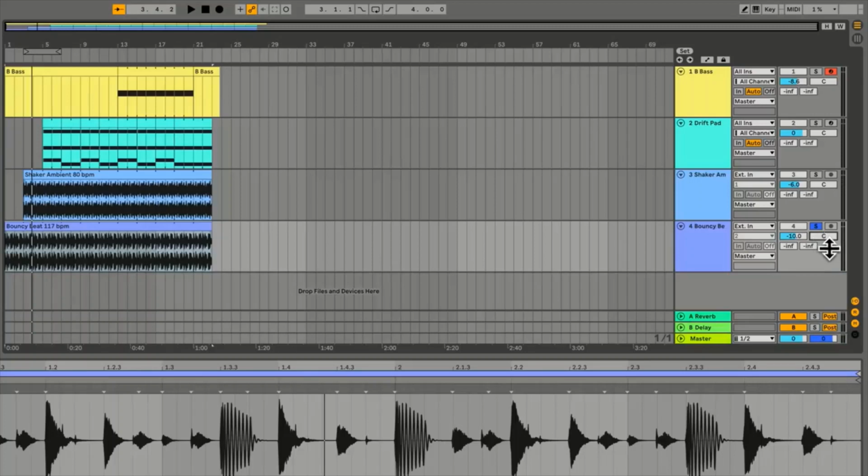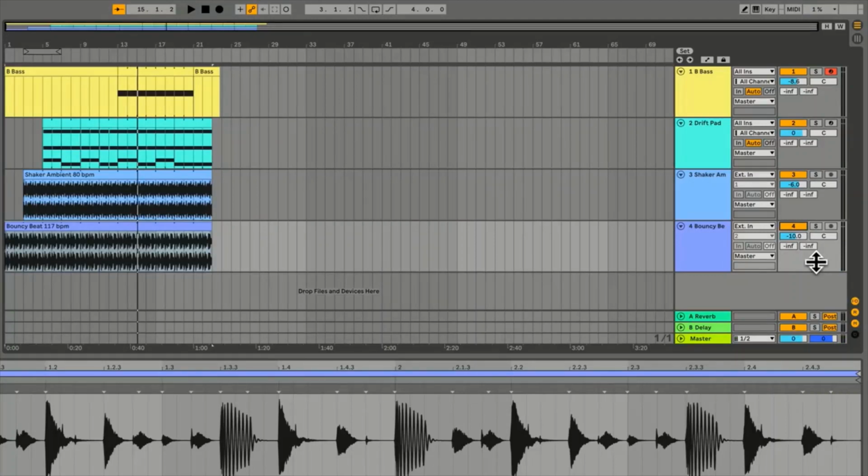You can deactivate a track by clicking on this orange icon here, and this effectively mutes the track. And you can click once more to reactivate the track.